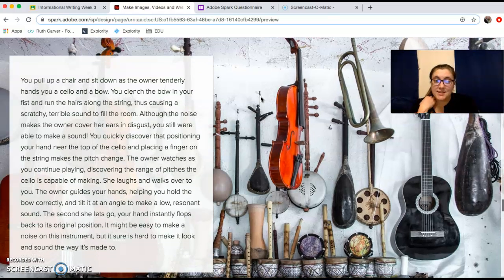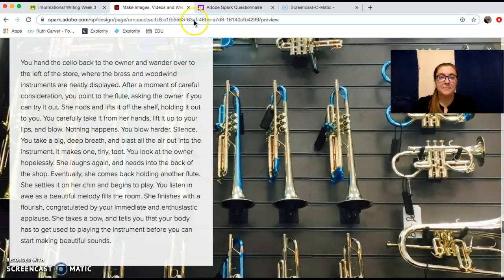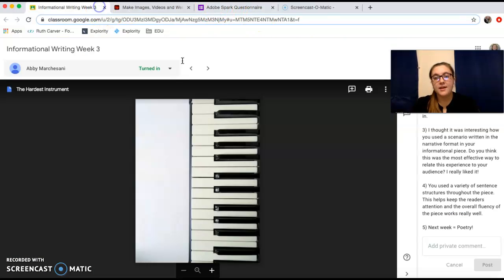And I wanted to ask if you thought that the best way to explain this experience of trying to look at different instruments and try them out, if this was the best way to do it. We have talked about this in the previous weeks, but I had a very similar experience to this. And so for me, having it in this narrative way really did help me connect to it for both of these. So I just wanted to point that out.